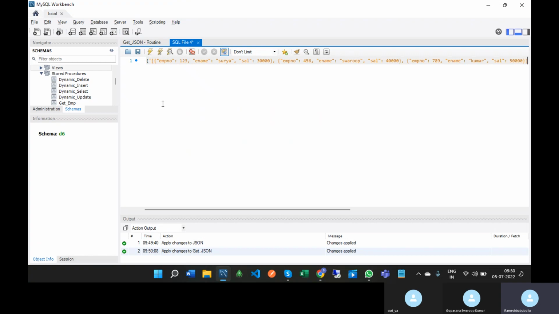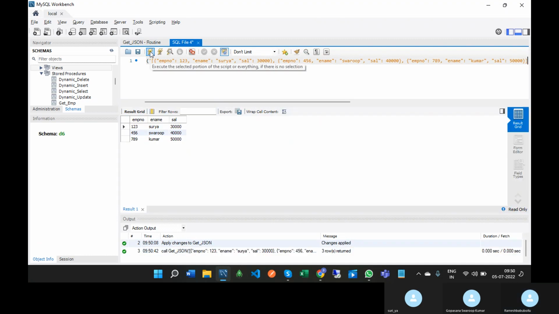I'm going to give the entire JSON to this procedure. See this. So you are going to get this JSON format into the data set.